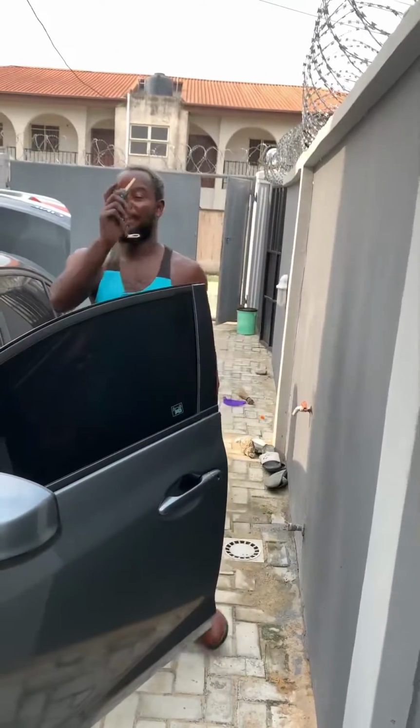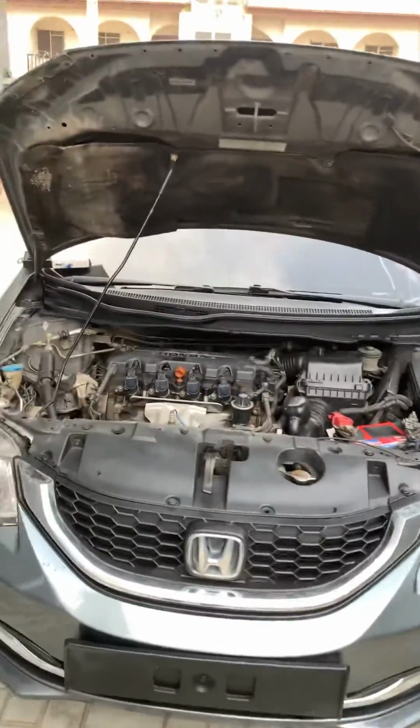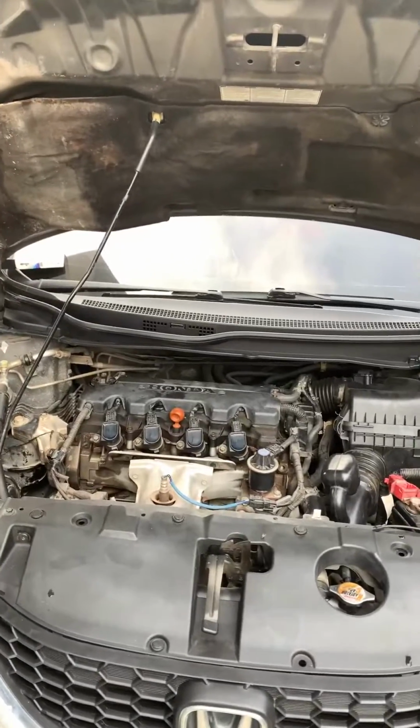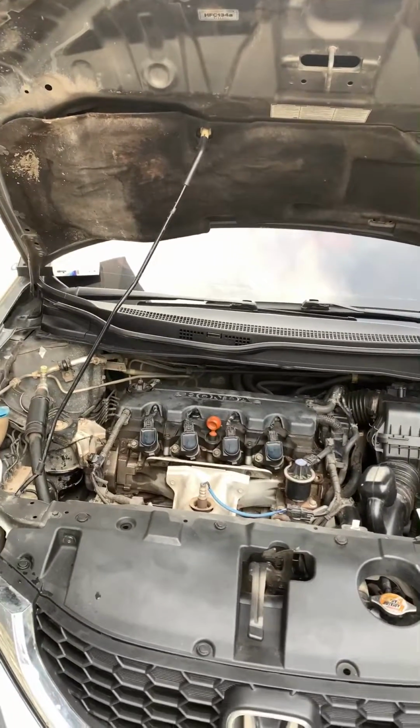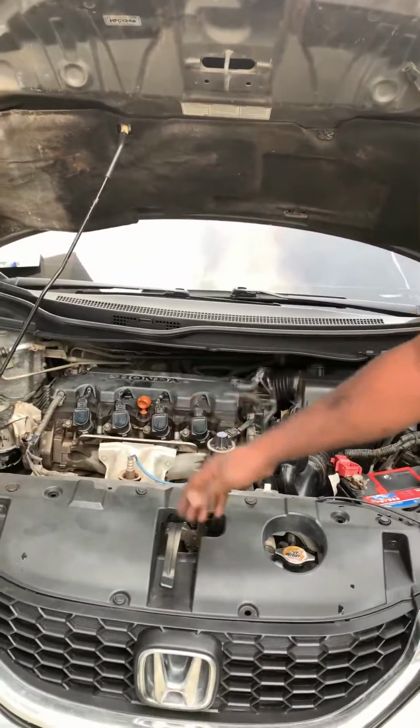Putting the belt is not the problem for the car. Now if you start your car and it functions, your engine runs well, you will know that you put the belt. So let me start. See, put the camera here. So actually we put the belt very well.